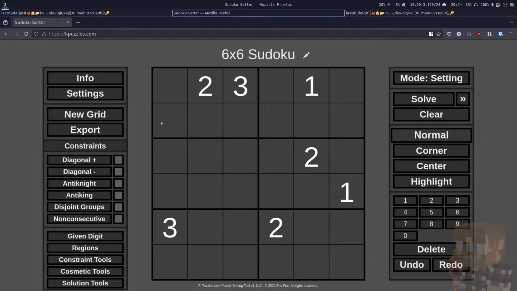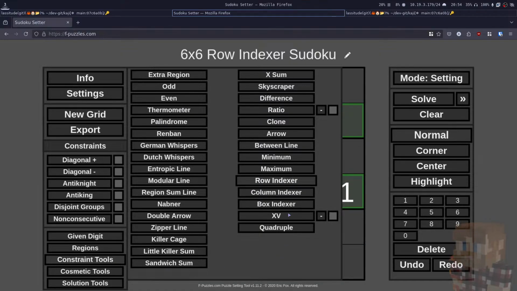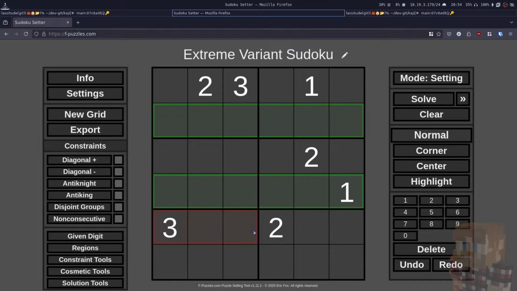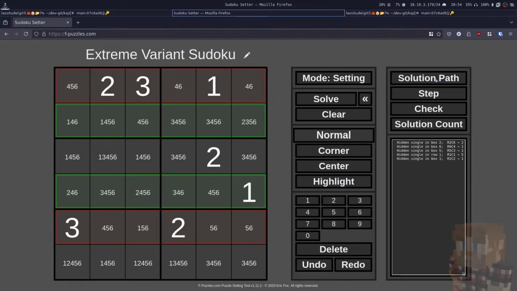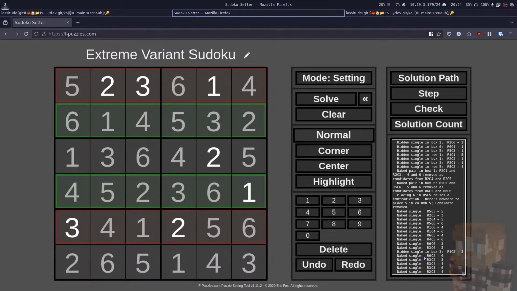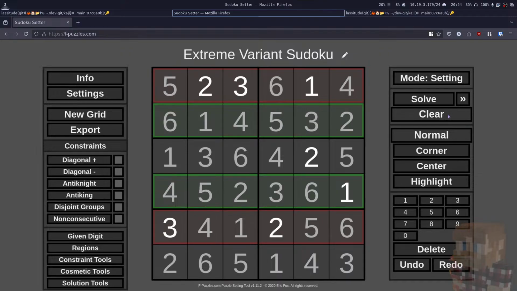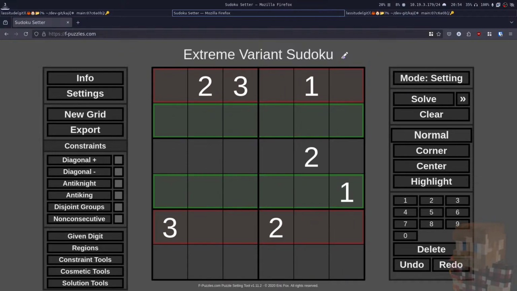And so I reckon I need to set all of those and all of those to row indexing. Then I believe I set all of those and all of those to column indexing. And if I'm right, that solves. And it does. And it's pretty simple. There's one mention of a contradiction here, which might trip us up implementing this. But you never know. We might be able to do it via another fashion that doesn't require contradictions.